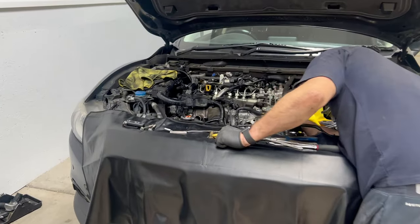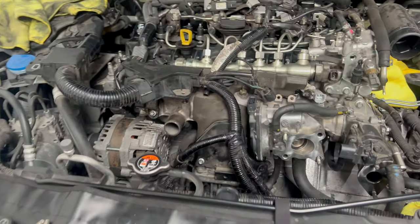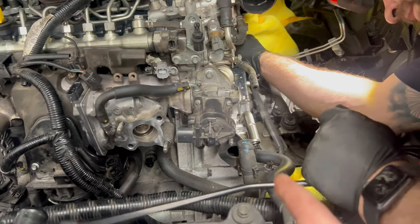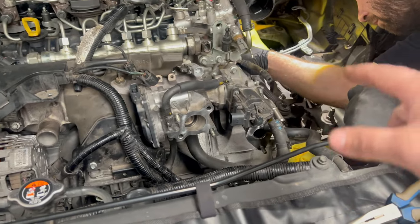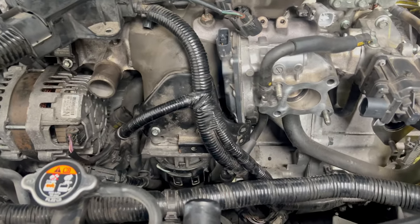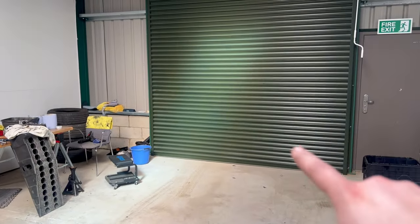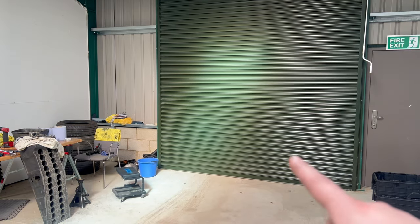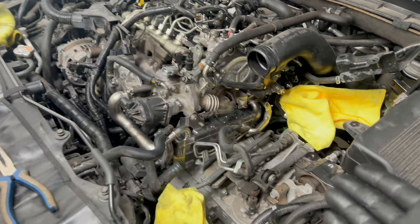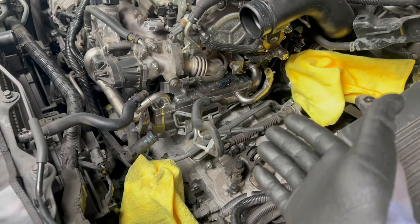Let's see what Daniel has done with the other Mazda so far. It's halfway finished - the intake manifold is already on, the EGR cooler bypass valve and EGR are on, the cooler is on. What's left is the charge pipe, intake box, battery tray, and battery. I'm going to check the live data on the Mazda I just came back with, and then do the engine flush and oil change.